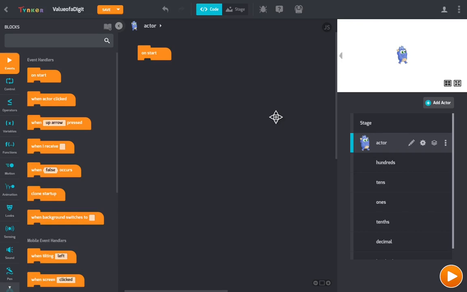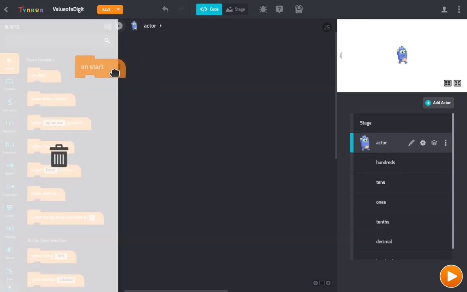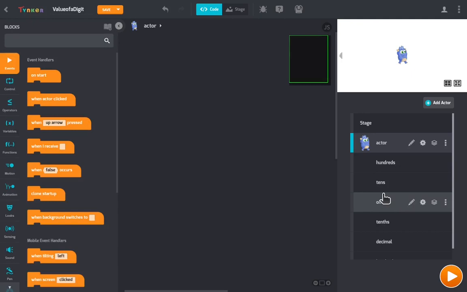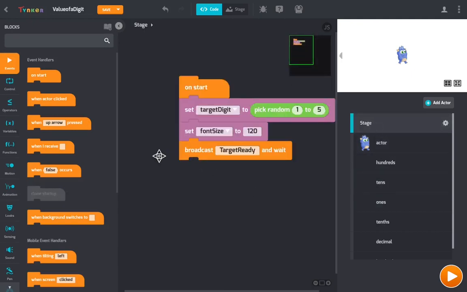Let's get this thing functional first, and then you could go back and make whatever adjustments you need to make it your own or make it more interesting and all that stuff. So I'm just going to use this actor that we already have here, and we don't want to do anything really on start. We want to wait until all this other stuff is done. So if we go back up to the stage, remember we broadcast a message to all of these other actors and we're waiting. The reason we did that is because we want to be sure that all this stuff is done before we move on to the next step.